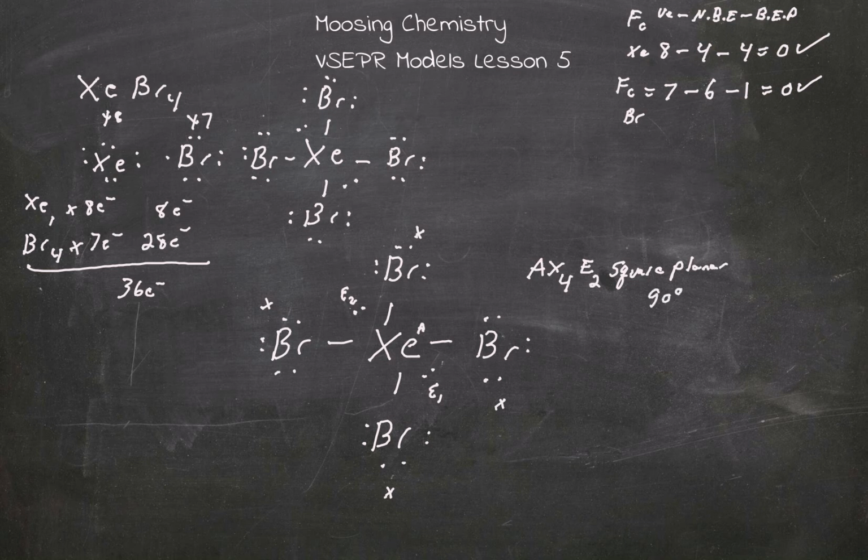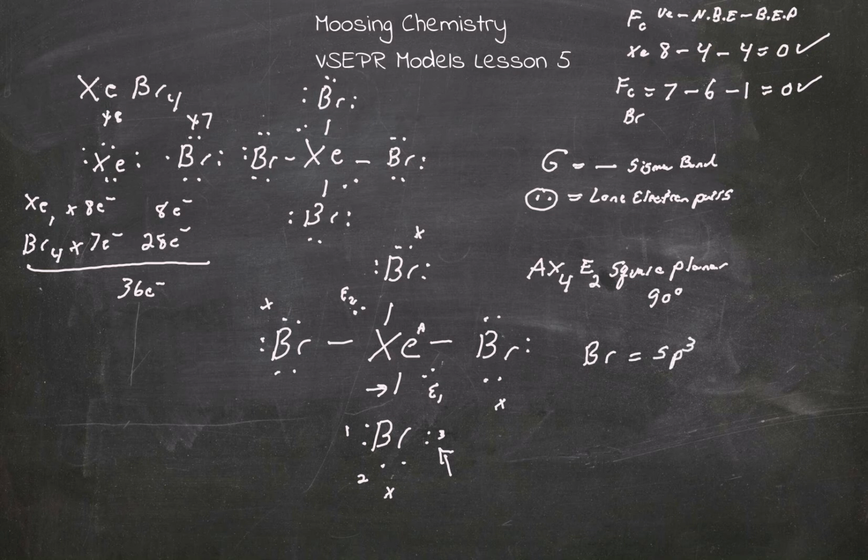Now, what about the hybridized orbitals for each of these atoms? Well, let's look at bromine first. Remember that hybridized orbitals use only sigma bonds, which represent the dashes, and unshared lone electron pairs. So these are lone electron pairs. When we look at bromine, we have 1, 2, 3 lone electron pairs, and we have one shared pair, one sigma bond. Remember, that's called a sigma bond. So for bromine, we have 4 things. So we have 1s and 3p.